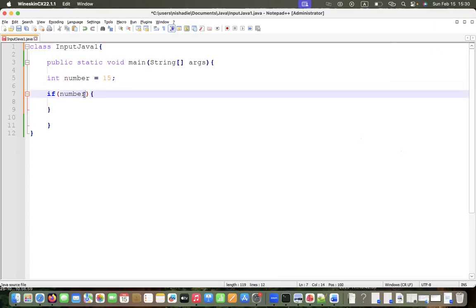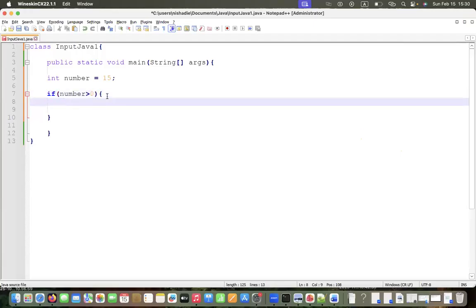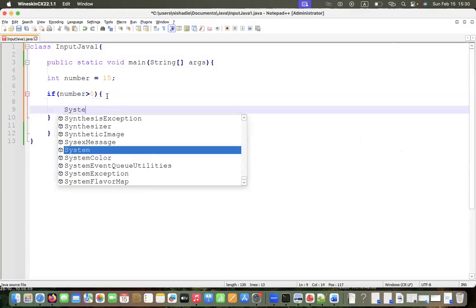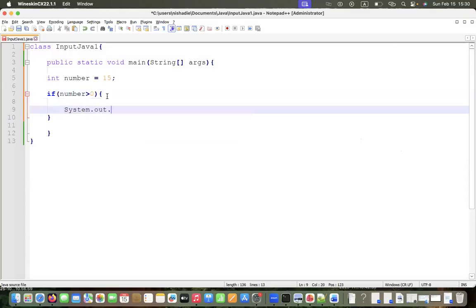And you take this variable here. And now what you have to check? You have to check this number is greater than 0. This is the condition. So if it is greater than 0, you can write system.out println the entered number is greater than 0.